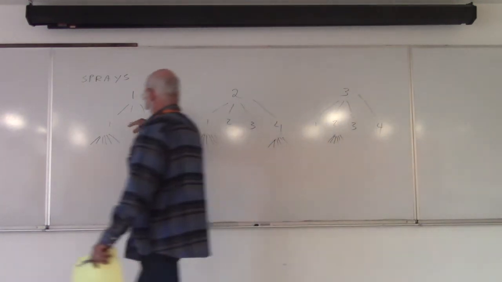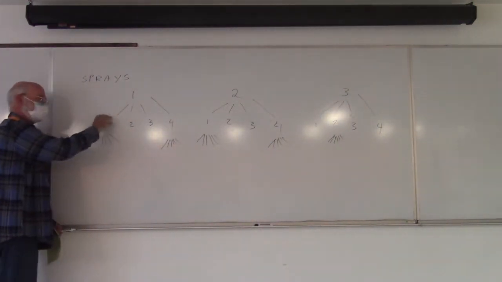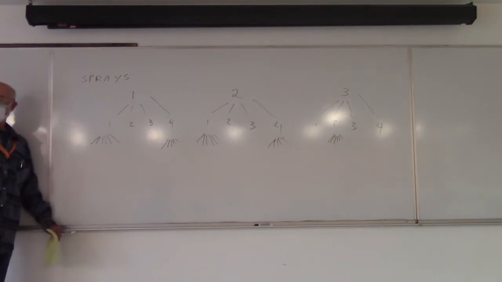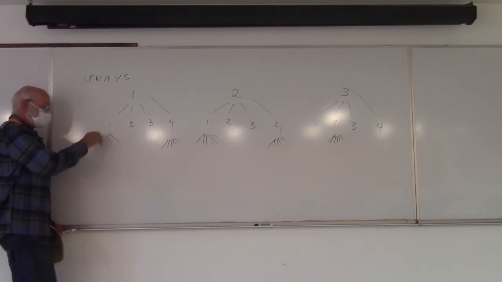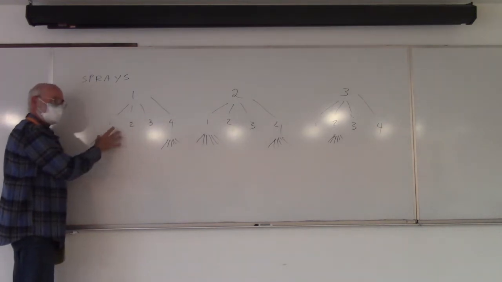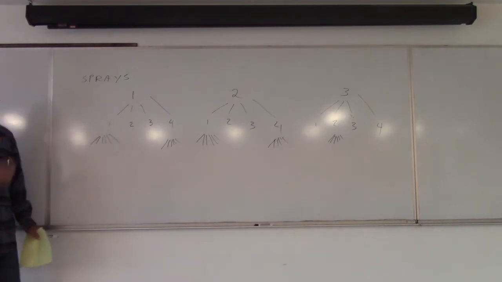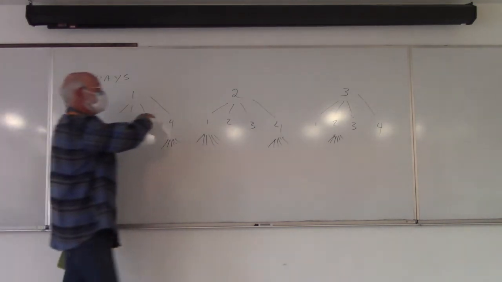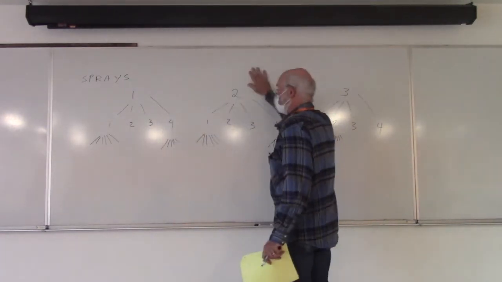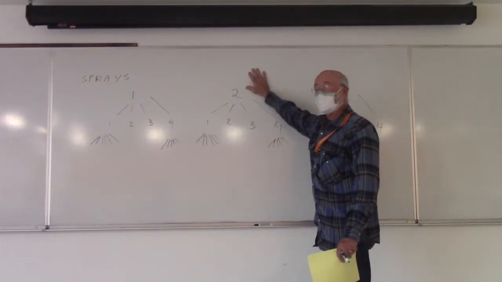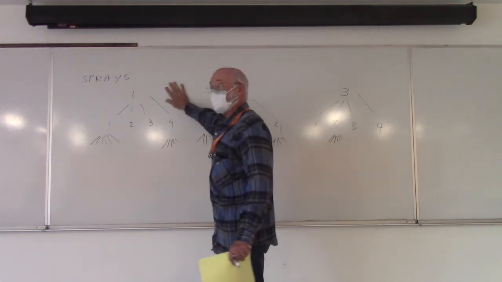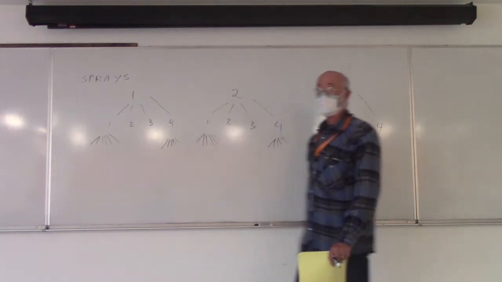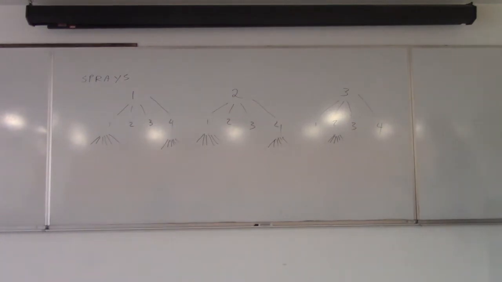Now, if you think about it, if you're applying the spray to tree number 1, some of that spray is going to end up on the neighboring trees. So we have to set this up in a way where we're not going to get that kind of cross-contamination. If we have 3 sprays and we're applying spray 2, we need to make sure that none of spray 2 is landing on trees that should be receiving spray 1. So the design now is just a little bit more complex.